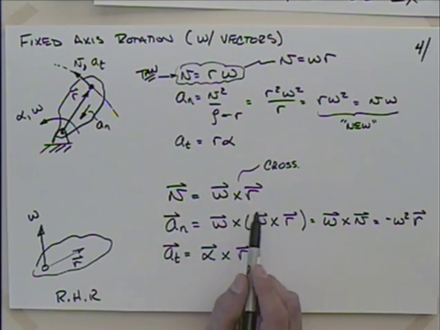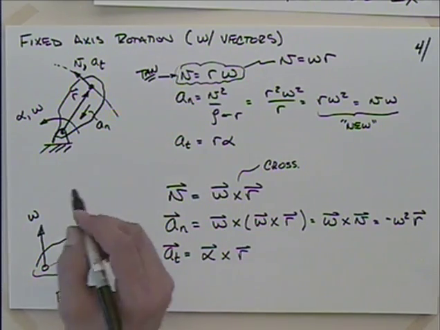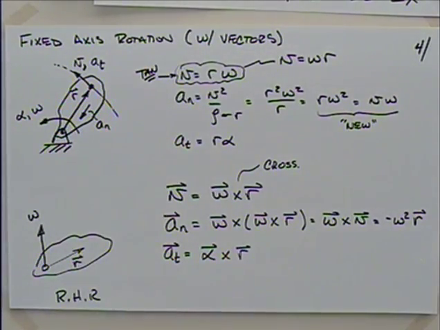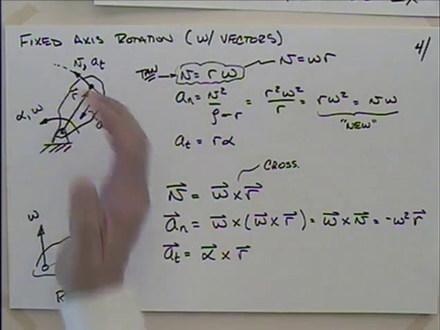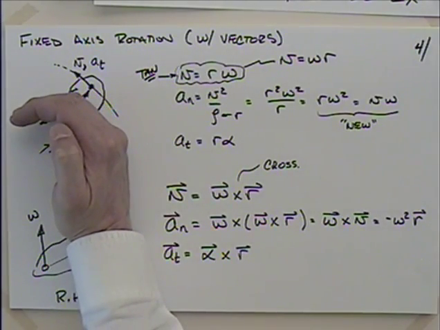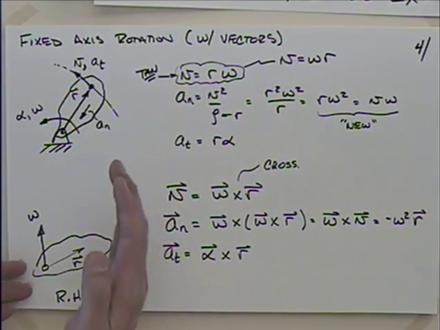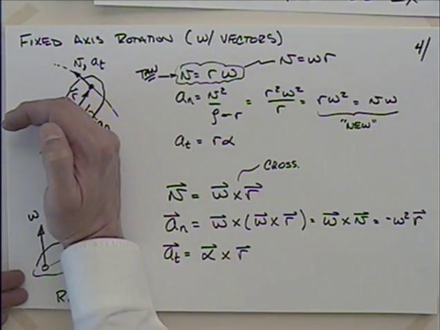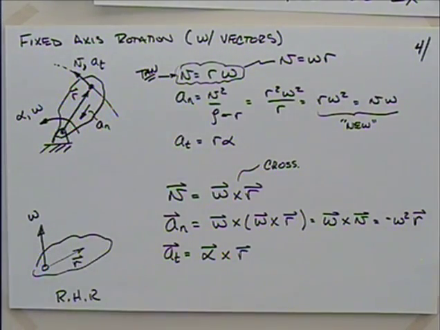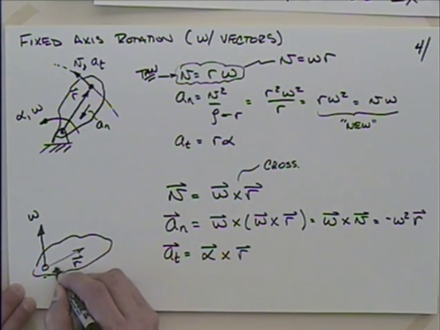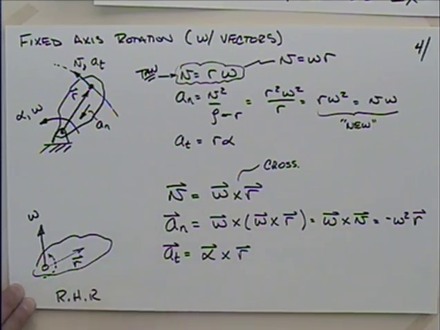Well, you're going to use the right-hand rule to figure this out, because if omega is going this way, where in the world is the omega vector? Well, you take your right hand and put the fingers of your right hand in the direction of omega or alpha, and where does your thumb point? Out of the page, right? Your thumb is pointing in the direction of that vector. So I've kind of drawn this in 3D down here using the right-hand rule. When we were rotating around here with the omega, take the fingers of your right hand, and that's your omega vector. I should put the vector hat over that.